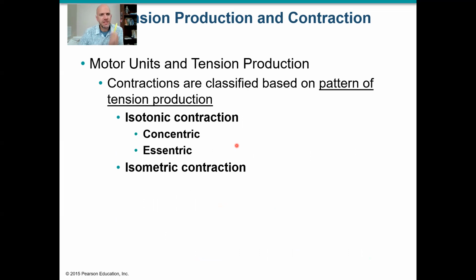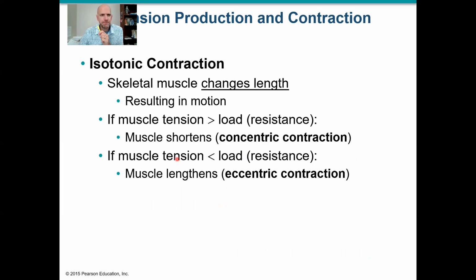So these are the patterns of tension production we're going to look at. Okay, isotonic means the same tone. Iso means same. Same tone, meaning that we're lifting a consistent weight. This is an empty coffee cup, but if I'm lifting it, my muscle is always exerting the same amount of tension to lift it because it's only like, I don't know, 1 pound. It's very lightweight. So the same tone, the same weight. And so I could be moving my muscles, but it's not ever exerting more than the task demands.